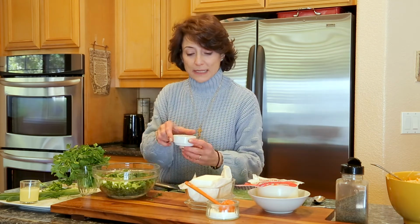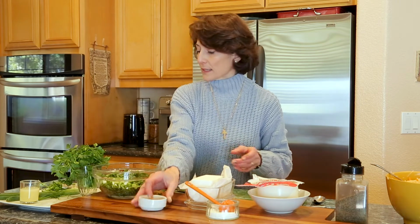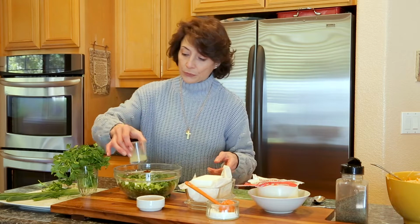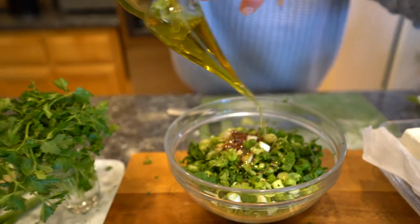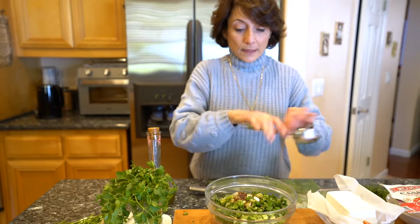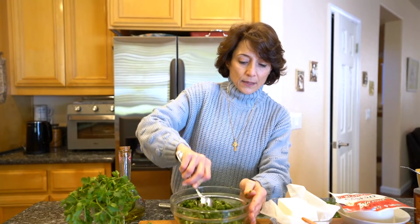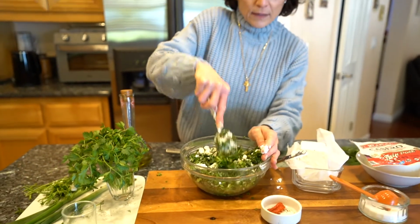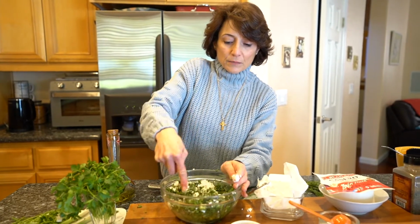I like my food to be spicy, so I'm gonna add also some red pepper flakes. You don't have to do that, that's optional, but we like it, so I'm gonna do that. Into this, I will also add some lemon juice, about 2 tablespoons, 1, 2, and some olive oil, about 2 tablespoons. Now we'll mix it. At this point, I will add some feta, about 1/3 of a cup. From the looks, you can decide if you need to put more feta or that should be enough.